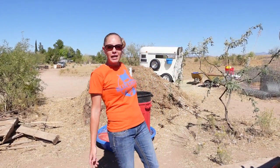Okay, so now that breeding is underway and they're all penned up doing their thing, we still have more projects that we actually have to tackle. The next one is going to be the pig pen, and it has a lot to do with this area behind me here that's kind of a mess. So it's going to be a big project, but this is where we want our pigs to end up.